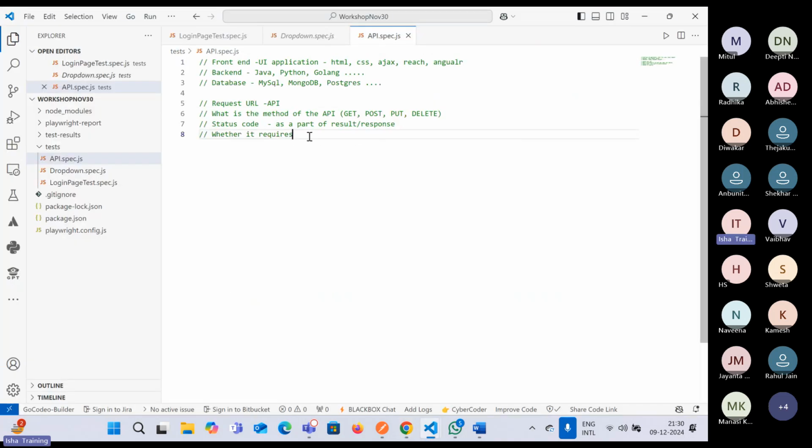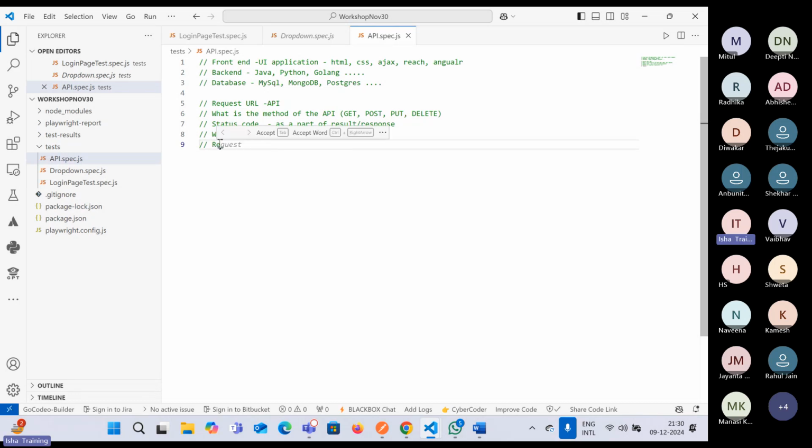So we also have to get the information whether it requires a payload. In API terminology, it is known as a payload, whereas we can also say it is whatever the input. In terms of login, we require username and password. Okay. And now these are basic things that we require.